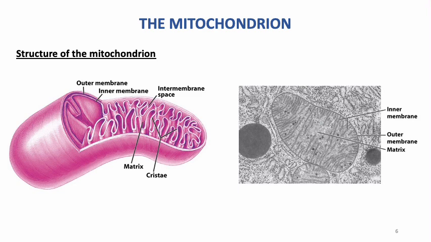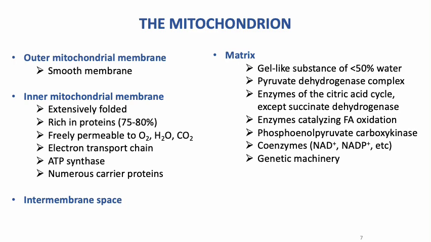And as you see, the inner membrane is forming finger-like projections to the inside. It is highly folded to form what we call the cristae, and that will increase the surface area of the membrane, making it more efficient. On the same slide, there is an electron microscopy section showing how the mitochondria looks under the electron microscope. The outer membrane, as I told you earlier, is a smooth membrane. It's highly permeable. It can allow substances up to 10,000 daltons to pass through it.